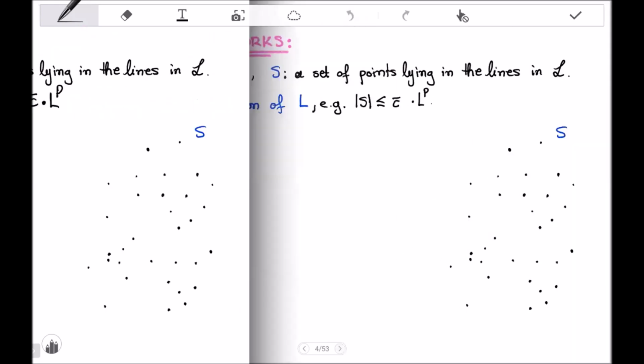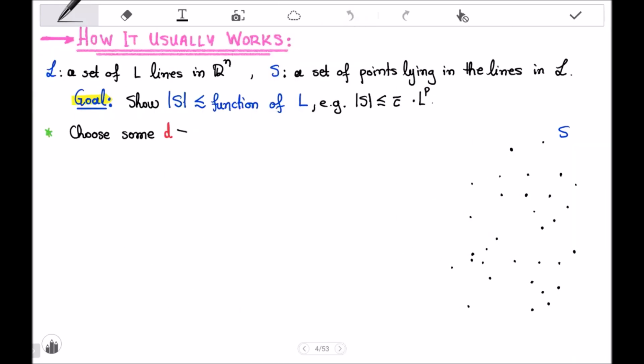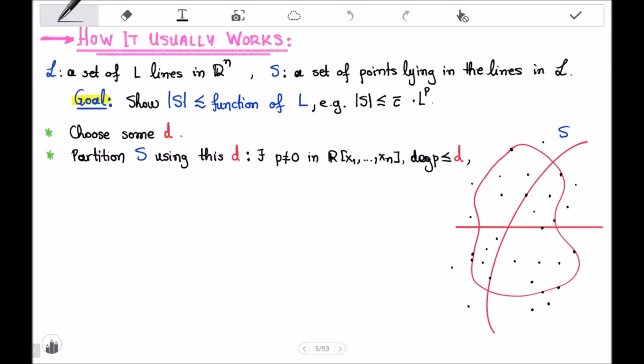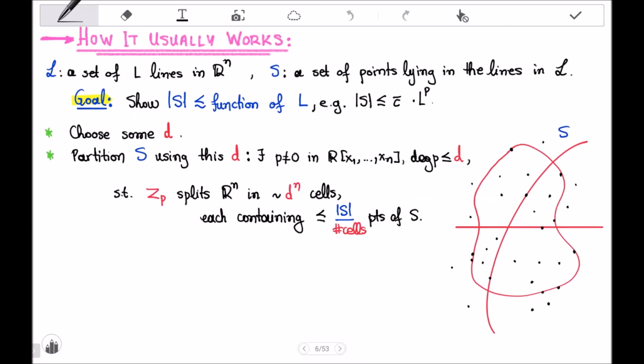Okay, so the first step is to choose a degree to partition with. It should be a quantity that's at least 1, so that it can play the role of the degree of a polynomial. In fact, you don't even have to choose it from the start. You can run the process with an arbitrary degree, and in the end, fix your degree according to what you want. Then there exists a polynomial of at most that degree, whose zero set partitions the set of points as in this picture. So we know how many cells we have, and at most how many points we have in each cell. The number of cells is fully determined, remember, by the degree of the polynomial and the dimension, and each contributes at most the average number of points.